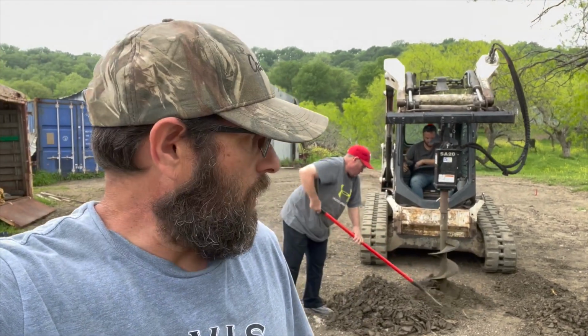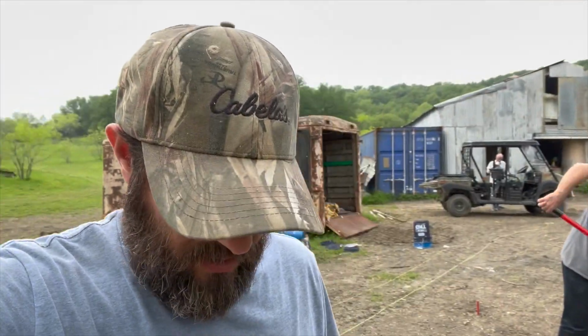Back at the foundation for Carmen and Sean's place. Got some holes going right now. We're finishing up hole number 4 for today. Today's going really fast. We've only been at it about 2 hours, maybe a little over 2 hours, and we already have 4 holes done. So, I mean, if we kept at this pace, we would finish.